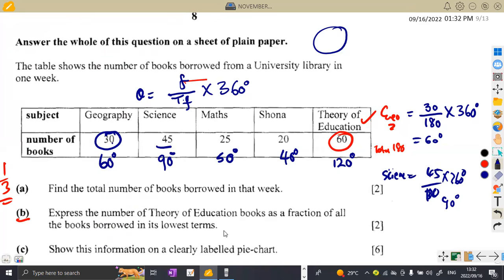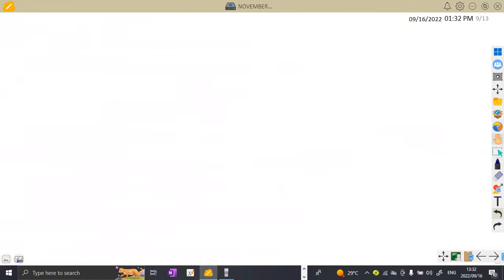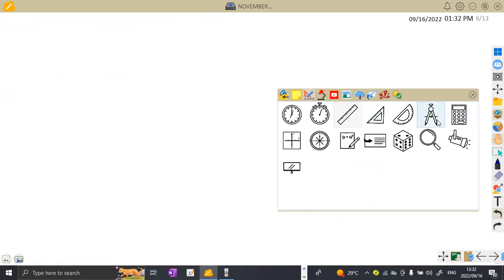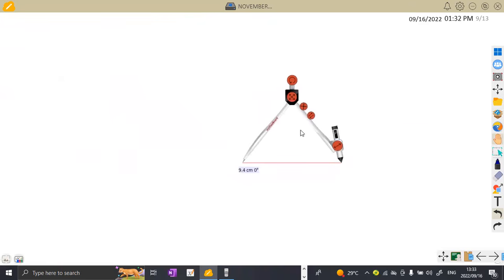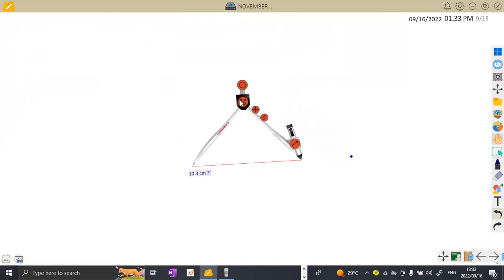So how do you draw a pie chart? That is the question. Okay. So this is what you need on a pie chart, guys. You are going to draw a circle of your choice. Which means we need our instruments here, which is the compass. Okay, so with my compass here, I'm just going to draw a circle of my choice, like this one. Something like this. I hope it's fine. So you just need to point here, since here we need that reference point.